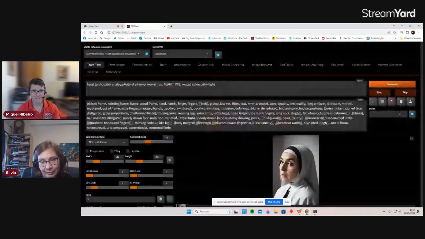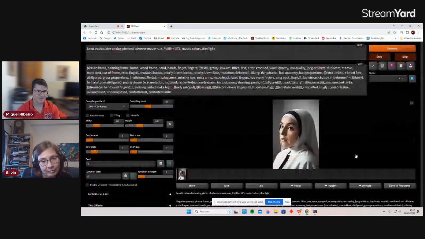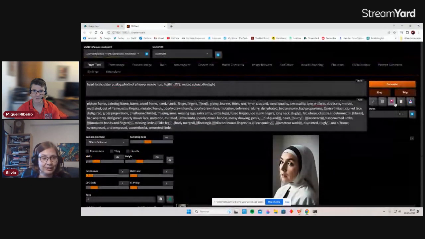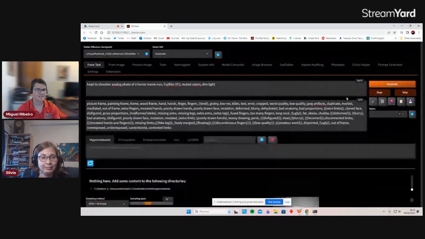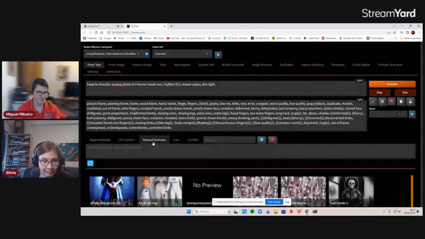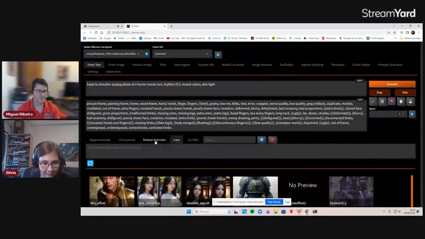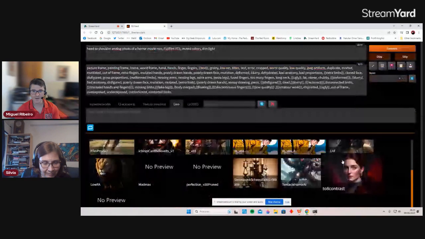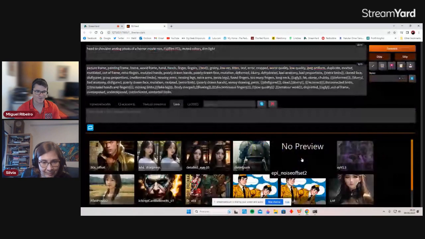Now there are several things that you can use. I'm not going to explain how because it will be difficult to explain. But let's just say that textual inversions and LoRa are names that you probably want to know. For example, let's start with the LoRa. I'm not going to explain how it works or what it is because I also don't know.